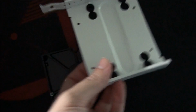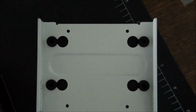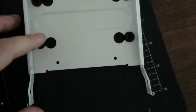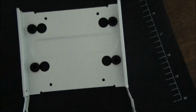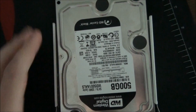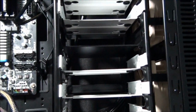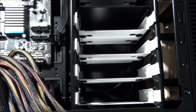So anyway, I've got this hard drive tray out now, and the hard drive mounts to the bottom of the tray, and it's got these anti-vibration grommets here to stop any vibration from the hard drive being transferred into the case and causing noises. So you've got to make sure that you face the hard drive in the correct direction, so towards the back, because that's where the cables are going to be plugged in. You don't want them being plugged in at the front, because that'll look ugly.